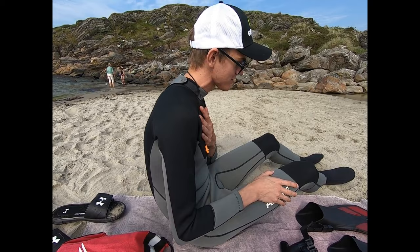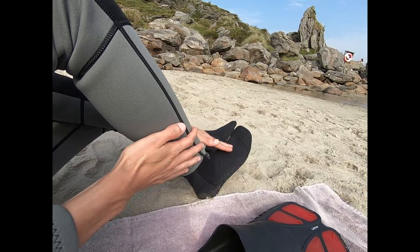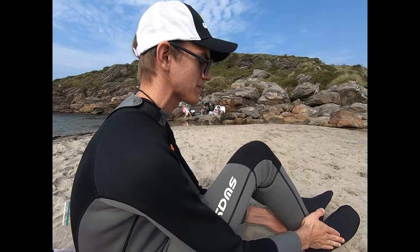I would probably be better off with a 7mm, but it's a 3mm. We also have booties — I think these are 5mm thick. Without them I don't last in the water as long, maybe 7-8 minutes. With them I last up to closer to 15 minutes, because of the cold water here — around 57 Fahrenheit. The booties help keep the heat in where it's escaping from your body.